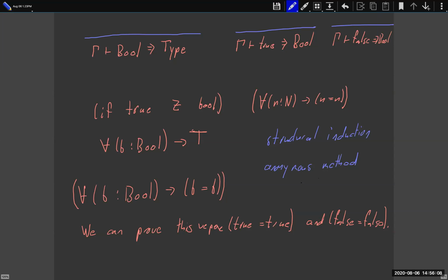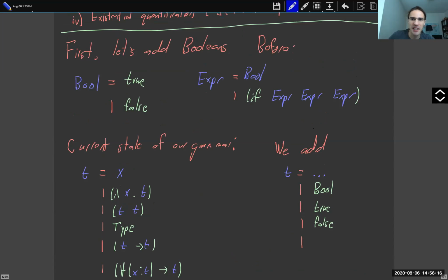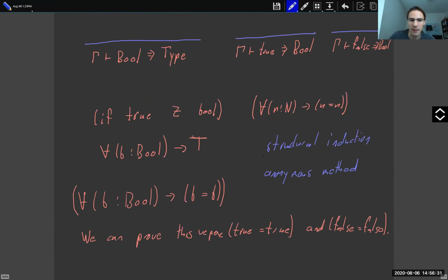For the natural numbers, there was a case in the induction principle for every single variant in the grammar. In the same way that natural numbers had two variants in the grammar, Booleans have two variants. And for each one of those variants, there is a case that you have to prove in order to prove a for all statement for Booleans.